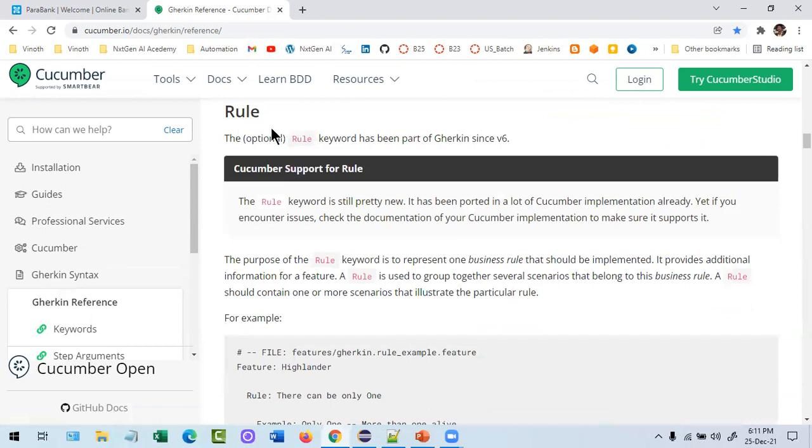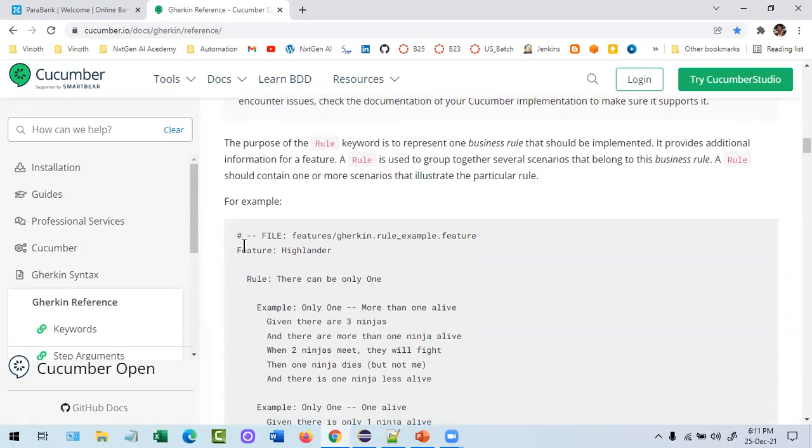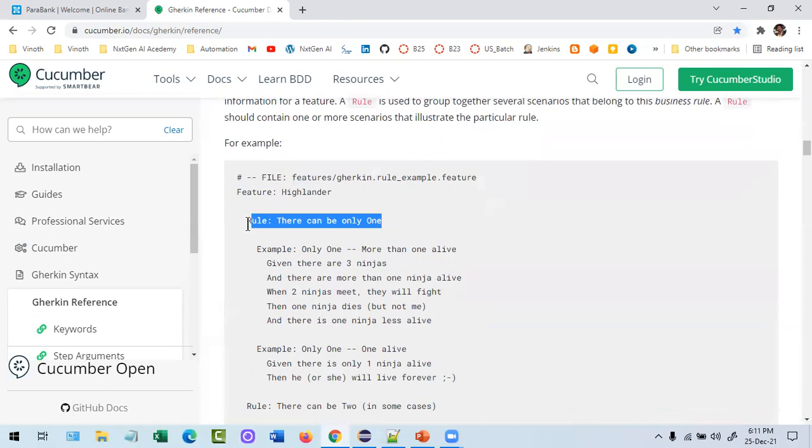And then the second one is rule. You have a feature, and in that you're defining a rule. There can be only one. An easy comparison is a prerequisite. To test the scenario, the card member must be a gold or a platinum credit card holder. Like that, a rule you're defining is nothing but a prerequisite: you must follow this particular condition. So that is a rule. One word we are done, feature, first keyword, rule, second keyword.